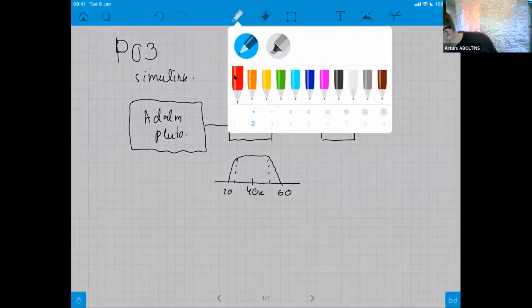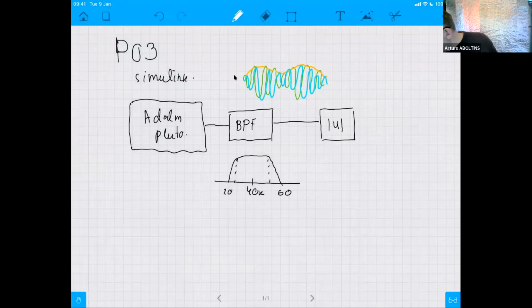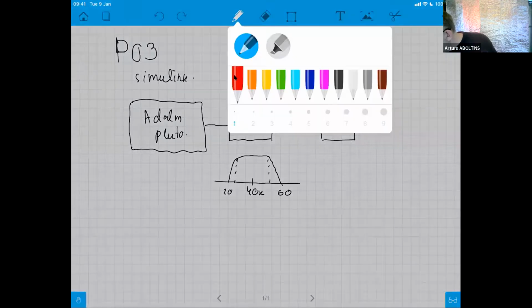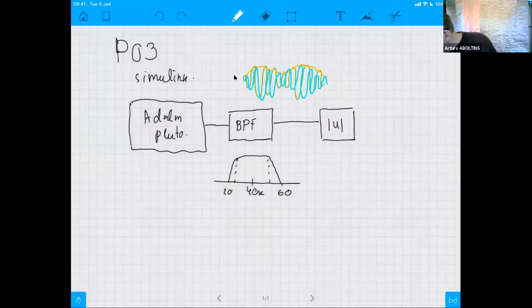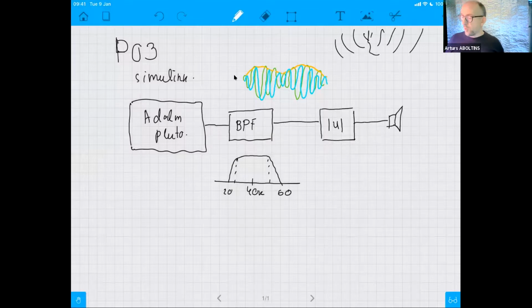And then this demodulated audio signal was sent to the speaker. Yes, it will be audio output. And we were able to listen to the radio station. Of course, I was running the transmitter somewhere, which was transmitting the signal, but you will also be doing the receiver in P05.